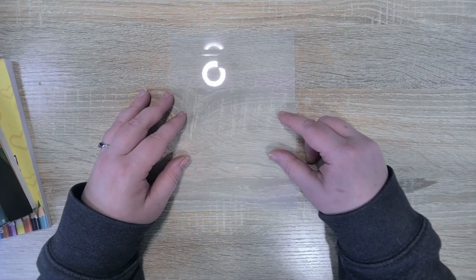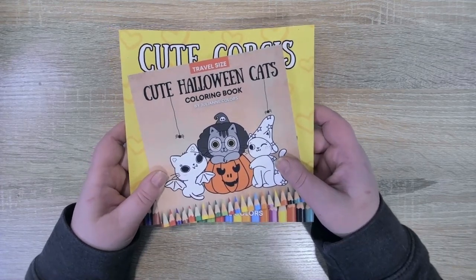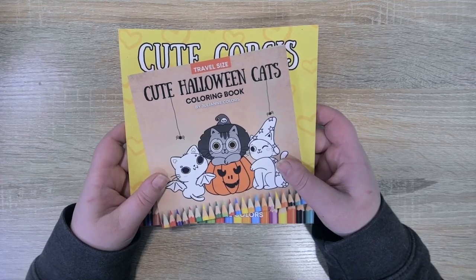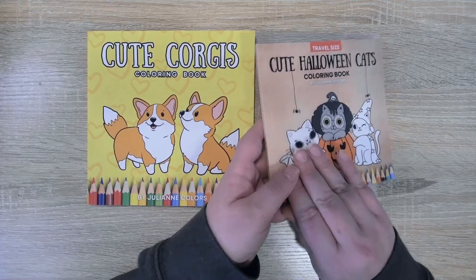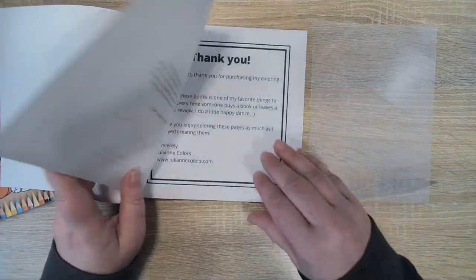One thing that I've heard people say is fun to do is to trace pictures from coloring books to use with your shrink plastic. So I have these cute coloring books that my brother's girlfriend gave me that we are going to pick some things to work with today. So for our first one, let's do cute corgis. Let's see if we can find a cute image in this book to use.